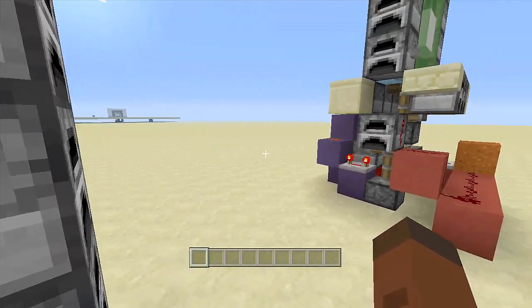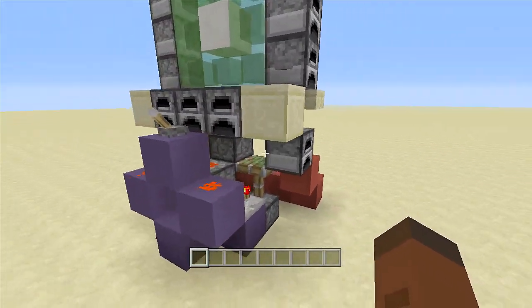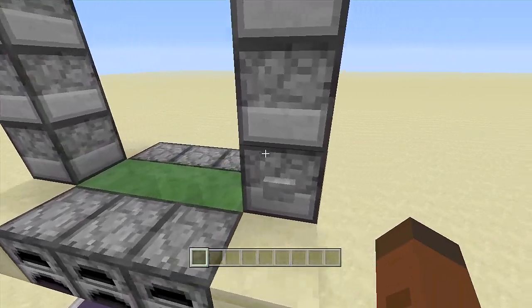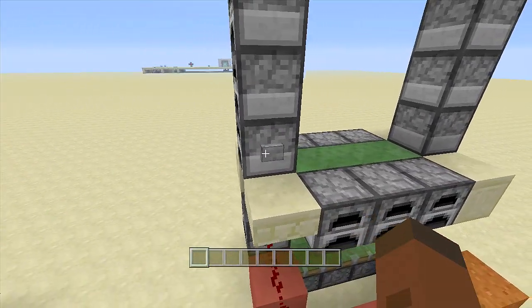It's not a hard build at all. I want to keep it nice and simple because I did just get my voice back. But if we click the button, the door goes down, and then on this side, hopefully I have a button. There we go. If we click the button again, the door goes back up.